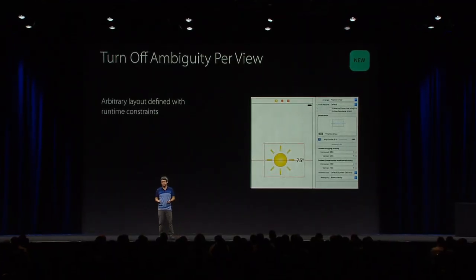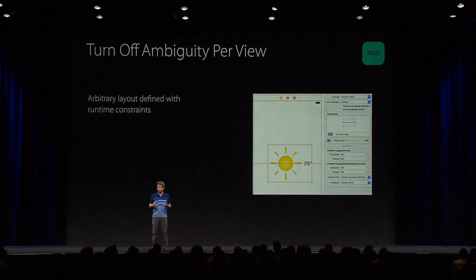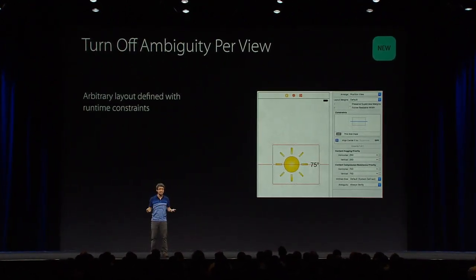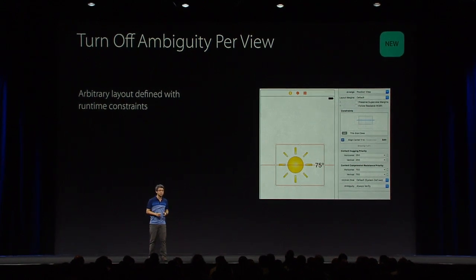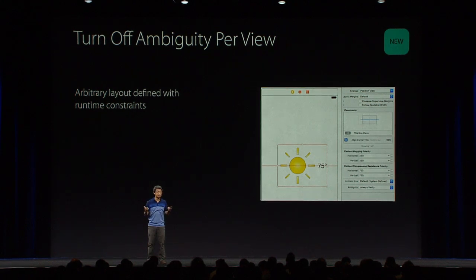The final example is the one that's new to Xcode. And I'm leaving it for last because it should also be the option of your last resort when you have exhausted possibilities for both placeholder constraints and design intrinsic content size placeholders. And so we're giving you the ability to tune the ambiguity warning levels on a per view basis. What that means is that for this view, I want to go ahead and center it on screen vertically, but that's all I know. I don't know what horizontal position it's going to be or what size it's going to be. In fact, Interface Builder is drawing this thing as red because it's warning me that it doesn't have enough constraints to be able to position it.